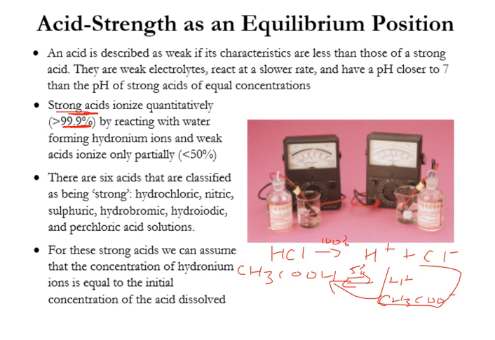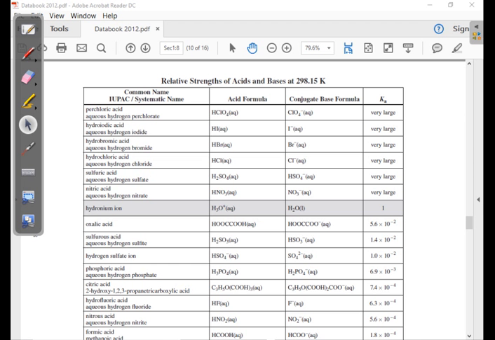We can now classify strength based on not only this percentage, but how it works at equilibrium. So if I go back to that table I showed you guys, there are 6 known strong acids, these 6. They are strong because they don't actually undergo equilibrium. When this thing right here reacts with water, it will form what's known as its conjugate base. We'll get into that terminology later. But this guy right here is going to lose its hydrogen and turn into this stuff. And it does it all of the time, and it never gets back together.